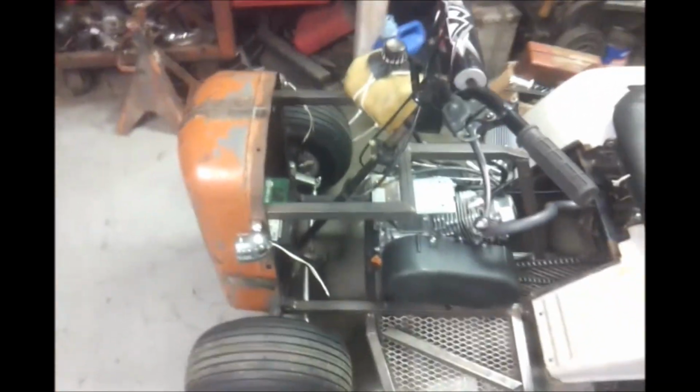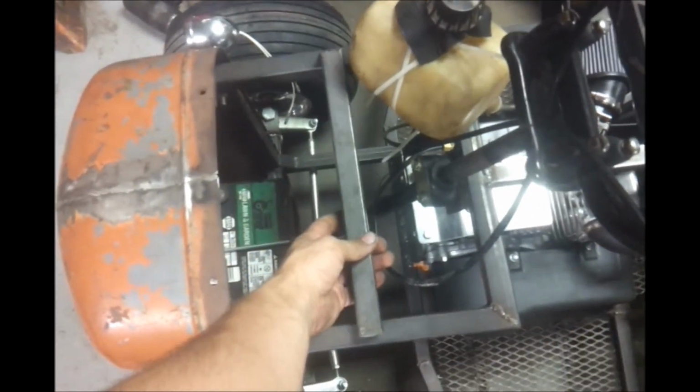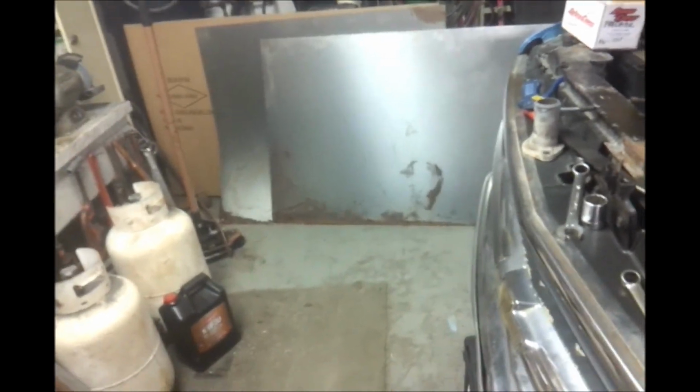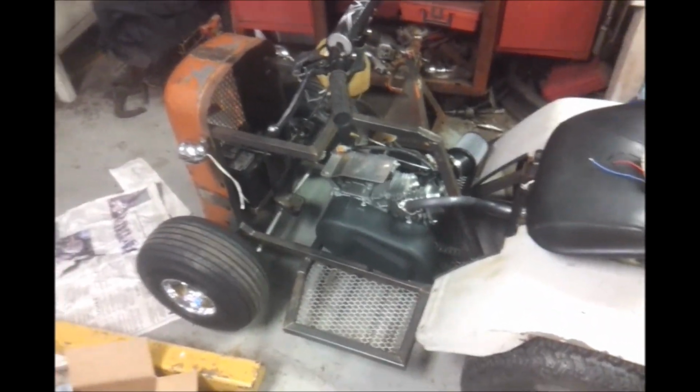But my original plan for this update was to build the gas tank mount for it, but turns out this is all I got left for steel of the gauge I need, and it doesn't fit across there to even mount the back of my gas tank. Not to mention I need to still make a mount to hold the front of it up. So instead, I dug out two big ass pieces of sheet metal, and I'm going to be making my hood. So I'm going to take this old gas tank off and cut and bend my hood tonight.